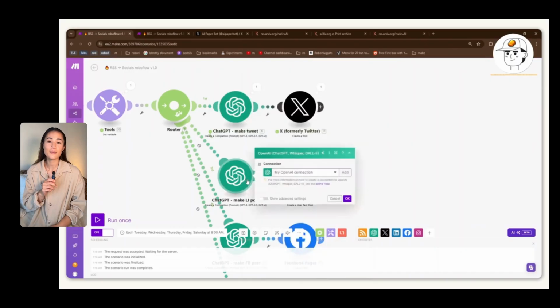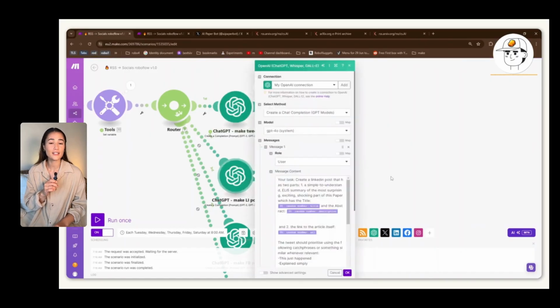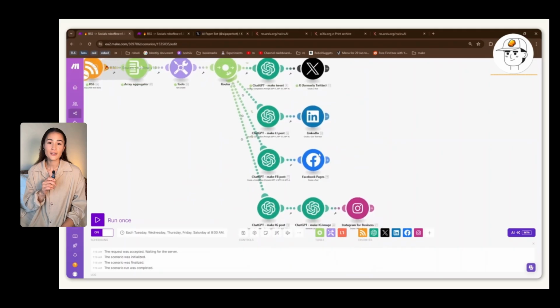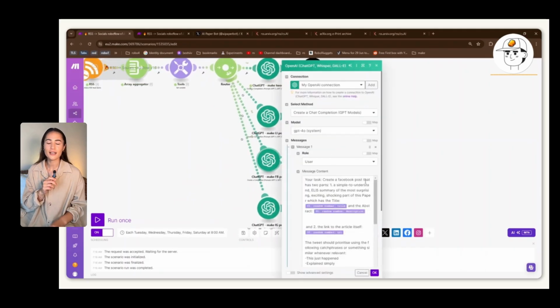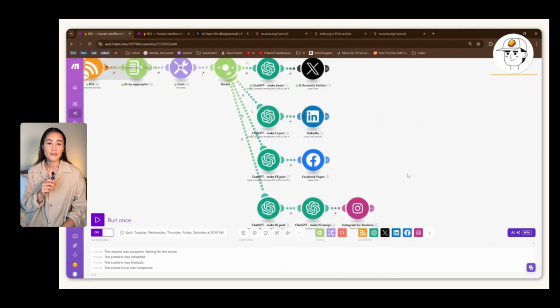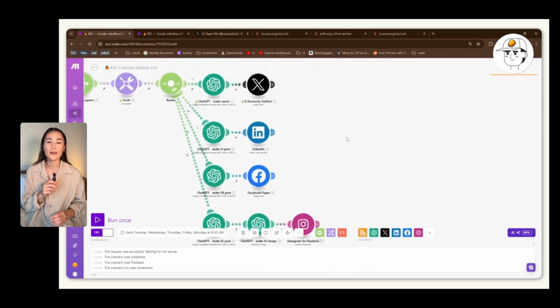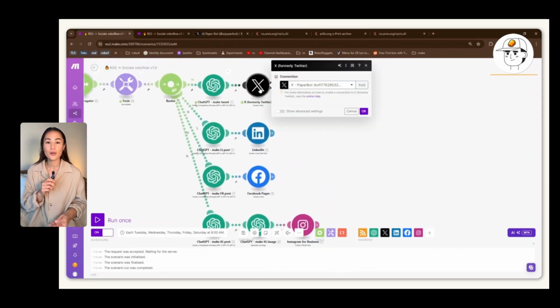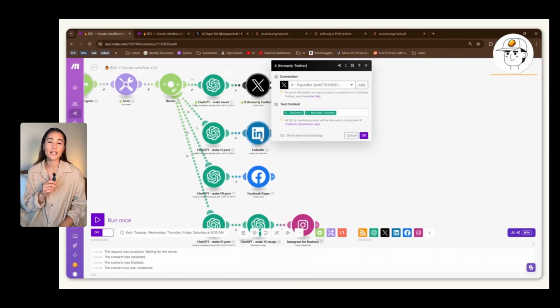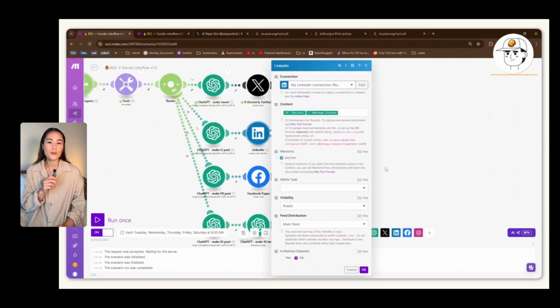And if I open all of these, it's pretty much the same. What's good about it is, depending on your intent and your niche, you can just customize it if you want to add a few more prompts and a few more details in there. And then finally, these are just connections to our socials. So if you add a connection here, you can link it to your X.com account. And in the video link in the description, I also have their written guide on how you can connect to each of these, which is also quite easy.